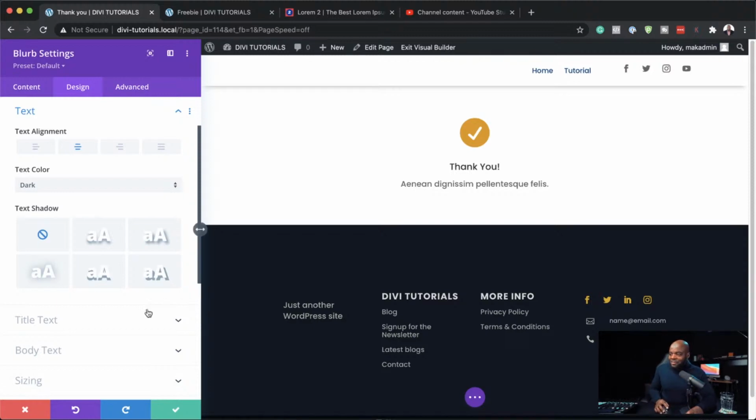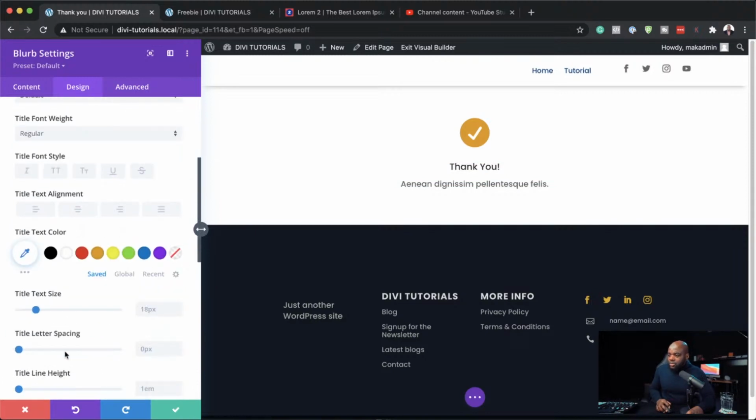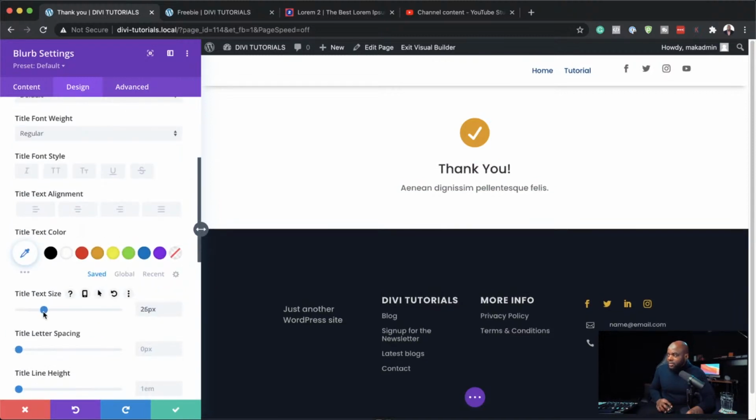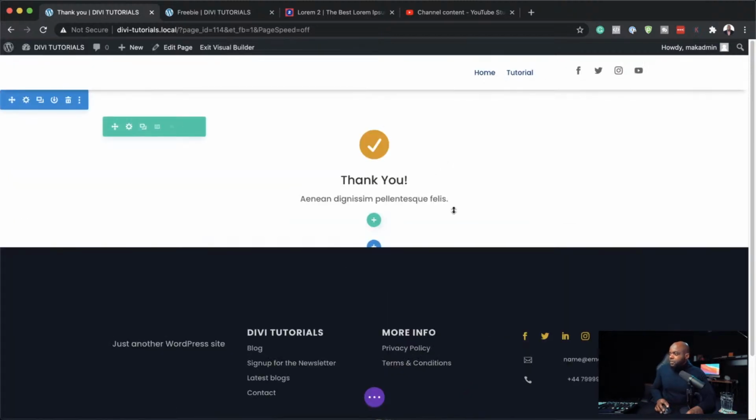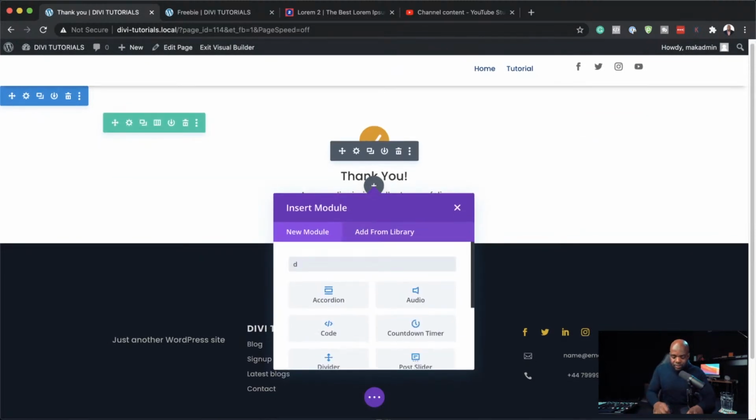Okay, awesome. Now that I have this, I can further design it by making my text bigger here. Let's do that quickly. Increase the size. Okay, that's looking better. What we could also do here is add a button.